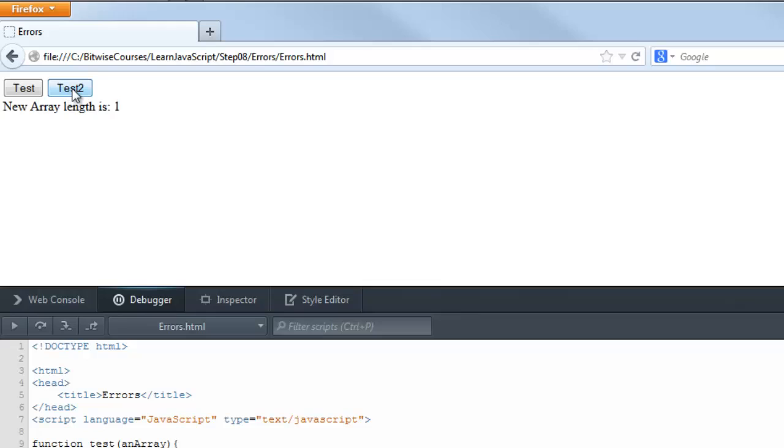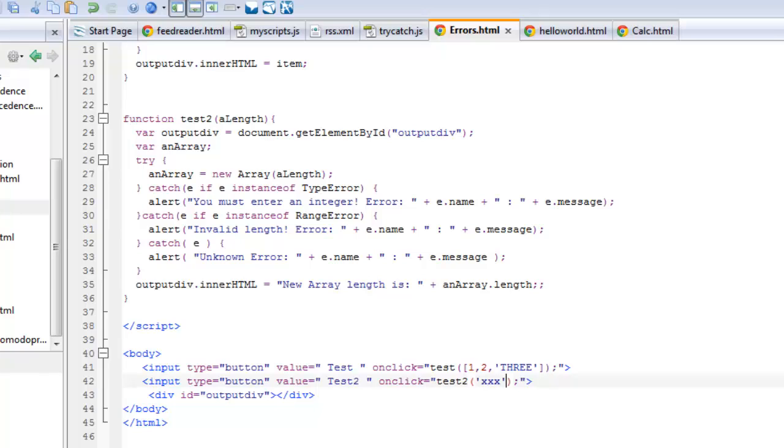And that's because in JavaScript, when it comes across this code, I send to it a string, it calls the array constructor, and if you pass it a string item, it just creates an array and it puts the string into the array. So my checking doesn't trap what I would have thought would have been a type error, because it's valid syntax in the constructor.